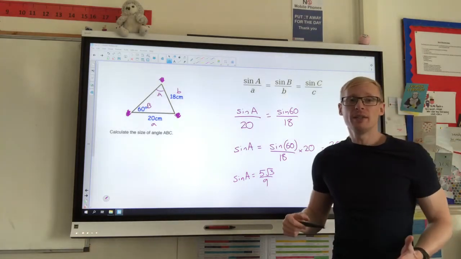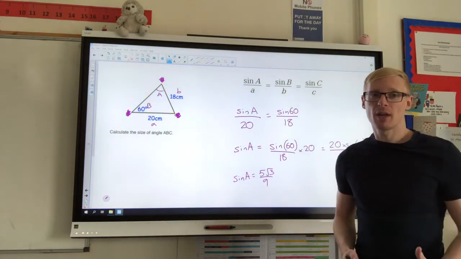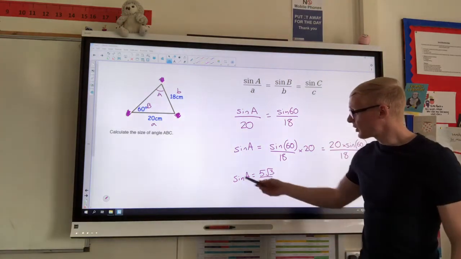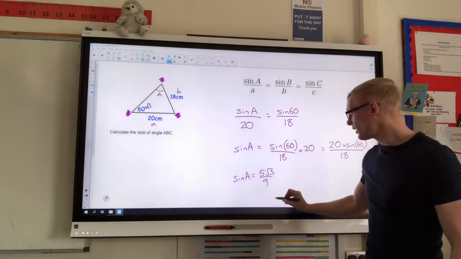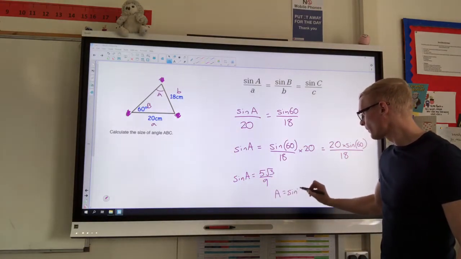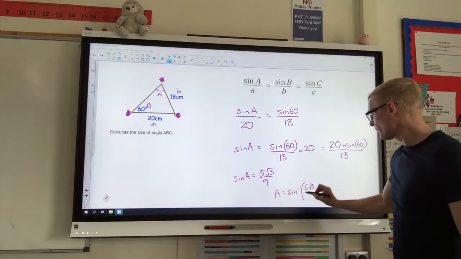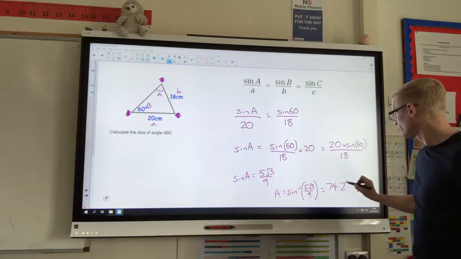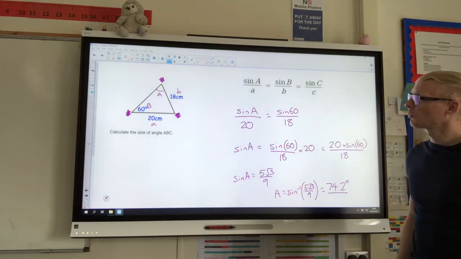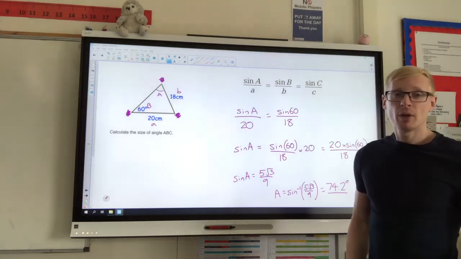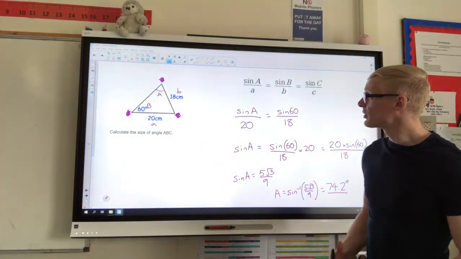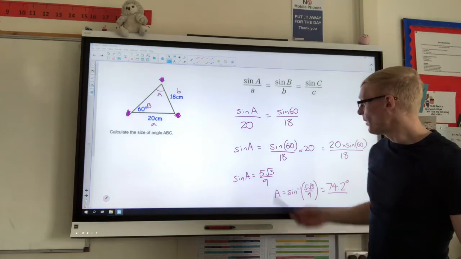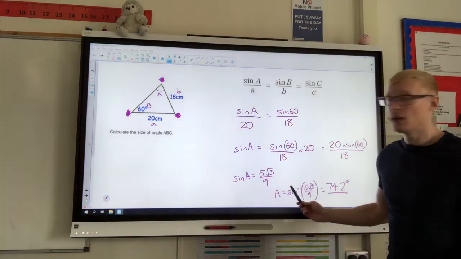Now think back to when we did the angle of a cosine rule, we had to remember the last step, which is to cos to the minus 1 to get it as an actual angle. And we have to do the same thing here. So this is sine A equals, so we need to do sine to the minus 1 of 5 root 3 over 9, which gets me 74.2 degrees. Okay, and that's my answer. So I suggest you pause the video and copy down the example as it is. Emphasise the flipping of the formula, emphasise the idea that you've got 2 sides, 2 angles, and make sure you get the sine to the negative 1 part down there as well.